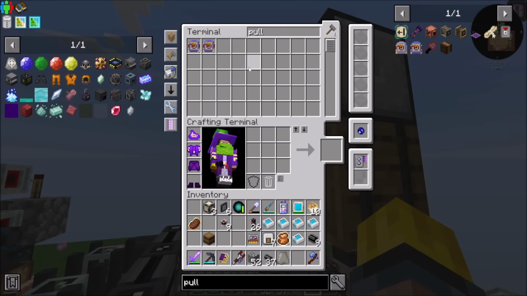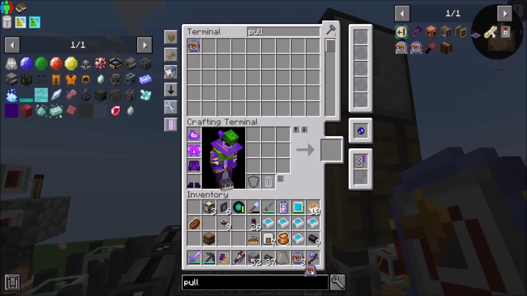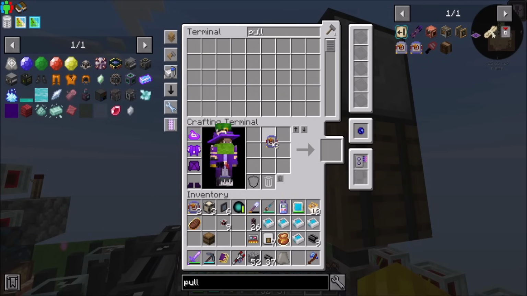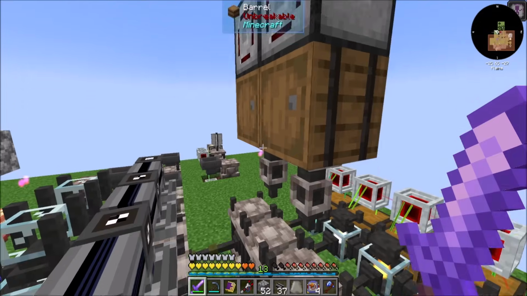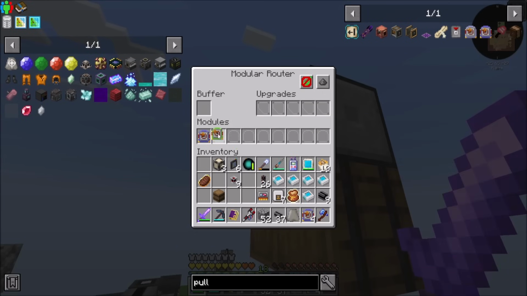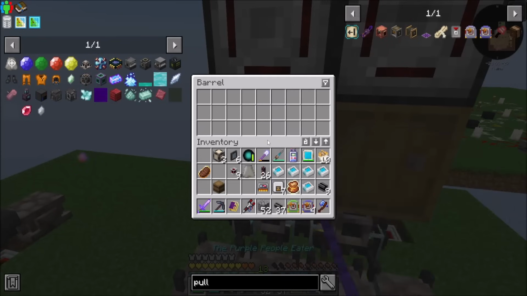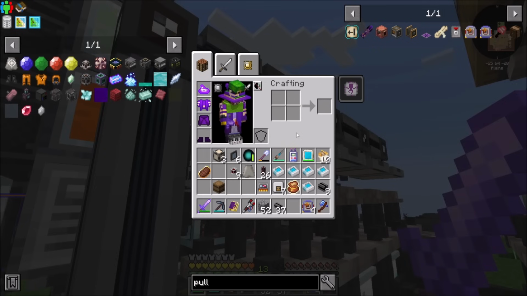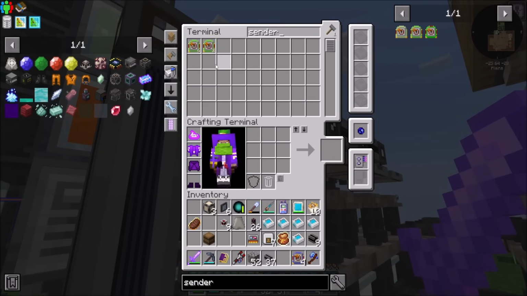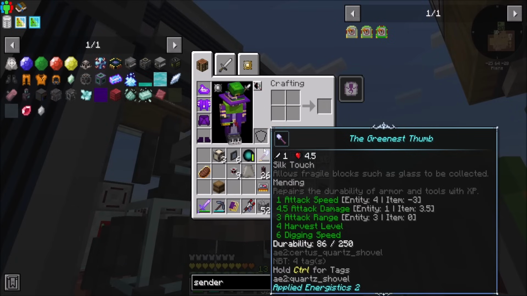But what we could say is puller mode module 2. We're gonna need a few of these, right? Yeah, we're gonna need 4 of them. Because what you do then is sender it to where? Where exactly do you sender it to? Oh, you sender it into there? Well, that's not helpful. Not really, at least. So what I'd want to do is sender it into this guy, right? Sender module Mark 2. Maybe we should have one for each. No, I think it's okay if we don't have one for each.